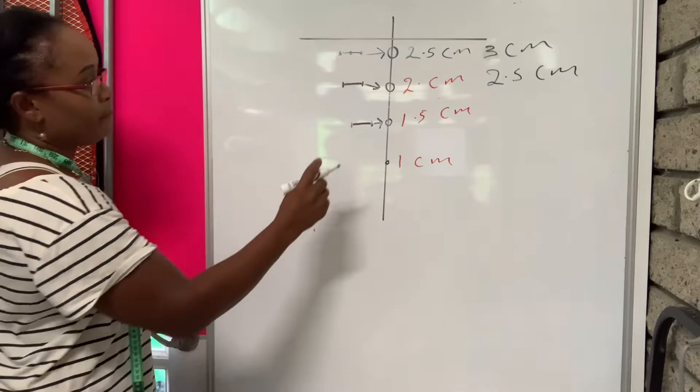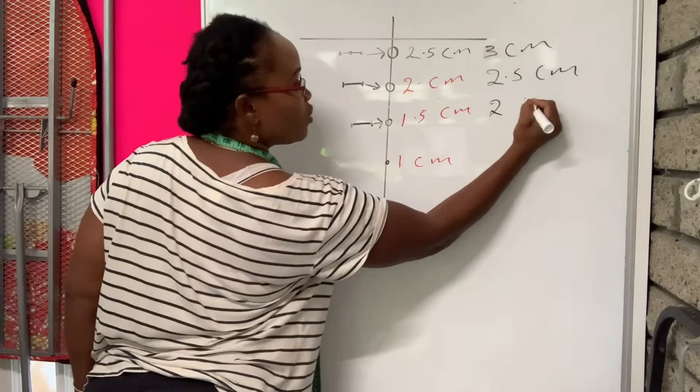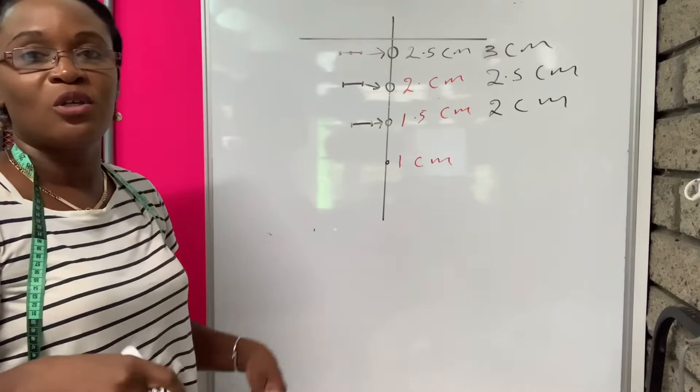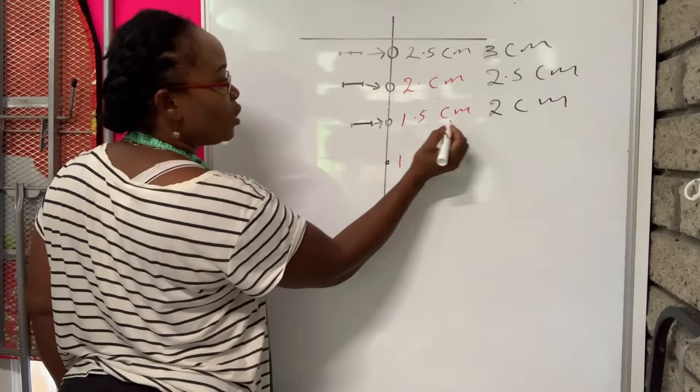Right? Now for the 1.5 centimeter button, which is the medium size one on the ruler, you're going to make the buttonhole 2 centimeter. So this is going to become 2 centimeter. Because remember, you cannot make the buttonhole exactly 1.5 centimeter. How would the button pass through if you make it too tight? You always have to add a quarter inch. Right? So for this 1.5 centimeter button, you make the hole 2 centimeter wide, or 2 centimeter long.